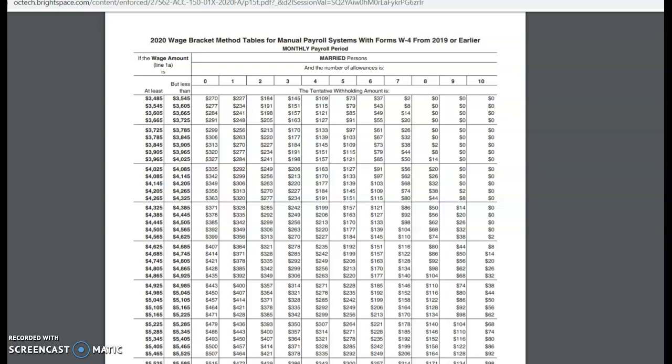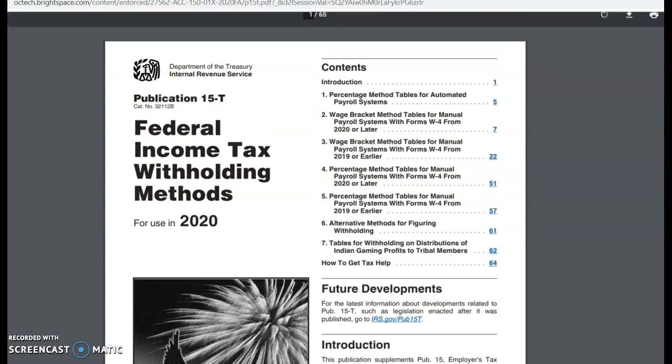Okay, now let's say we have someone that we need to take the withholdings from, and they just got hired in 2020. So they have one of the new W-4 forms, and they just put on their W-4 that they're married, filing joint.